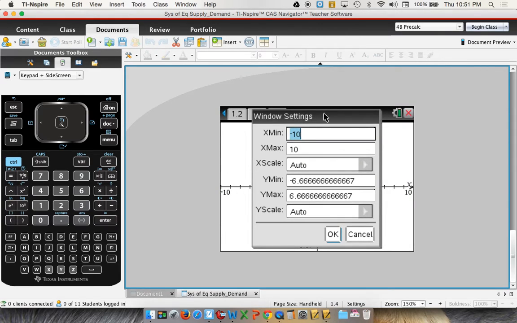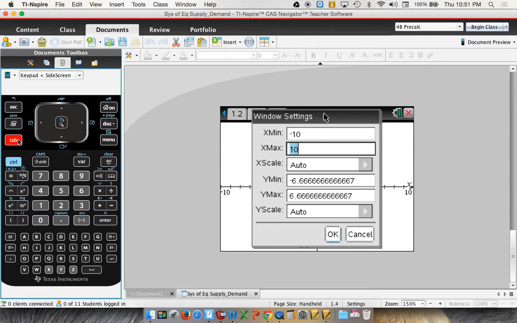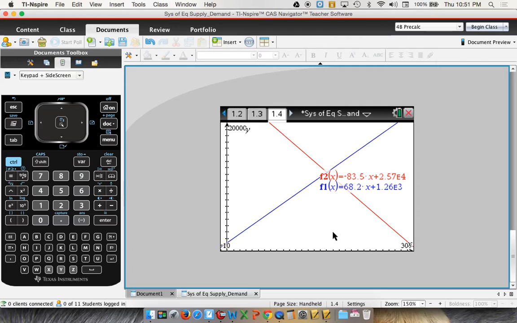My X max, my supplies are a little bit over 200, so I'm going to go 300 as a high. Don't really care if the minimum's fine. Same with my Y's, where there was at least a 17,000, I think 20,000 is high enough. So we're going to try with 20,000 here. Hit OK, and hey, wow, look, it's our equations.